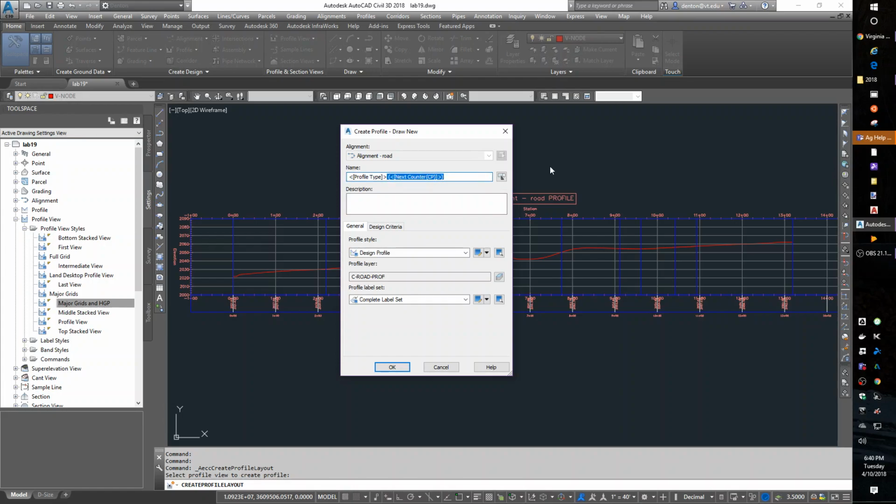Profile next number. Okay. I did a profile existing, which is my red line. I'm going to do a profile design road. Put a space at the beginning of that. Once again, using an appropriate profile name, I don't really need to use a description. So it says, oh, you're doing a design profile, okay.